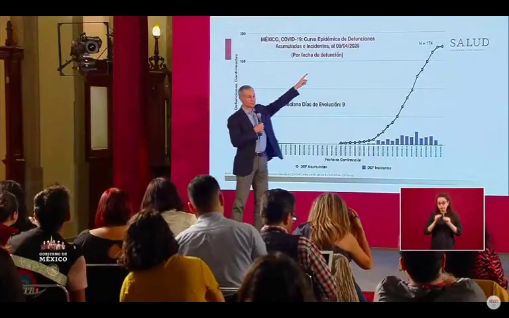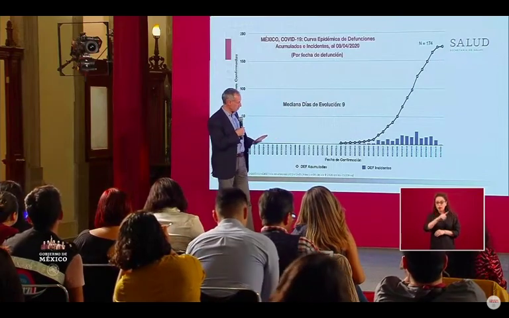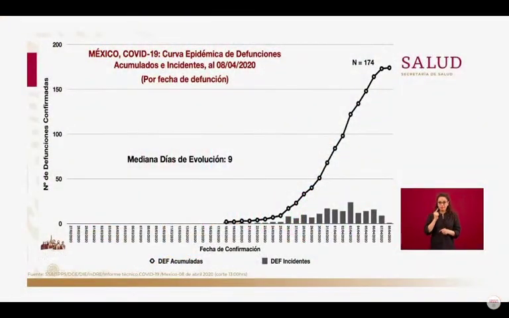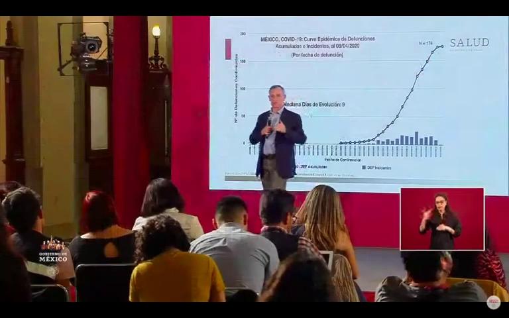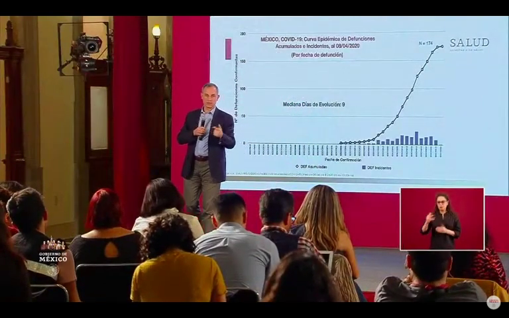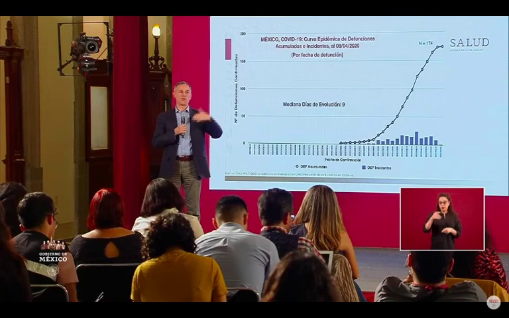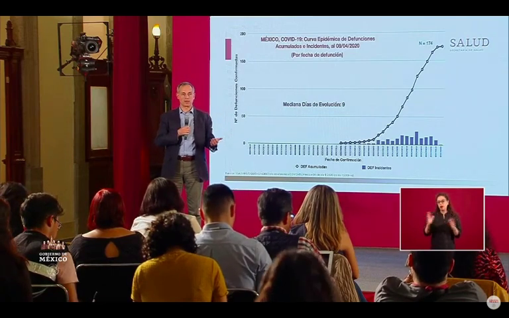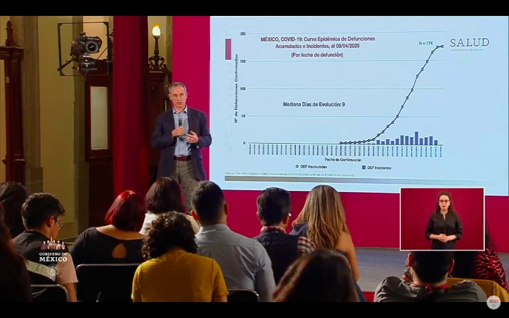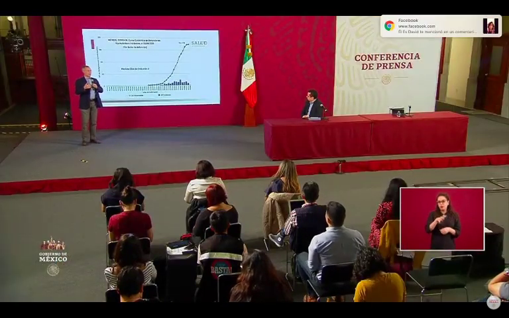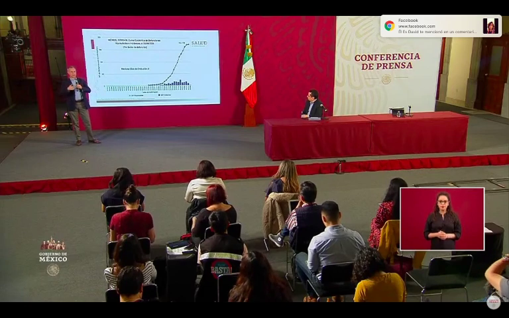This is how we take the same information and now represent it taking into account the date of the death. This is 9 days later. And this curve has a different behavior. It looks a little steeper. This is the same data, but they are two different ways of representing it. The first one was the date of the beginning of the symptoms, and this one is representing the day the fatality occurred.